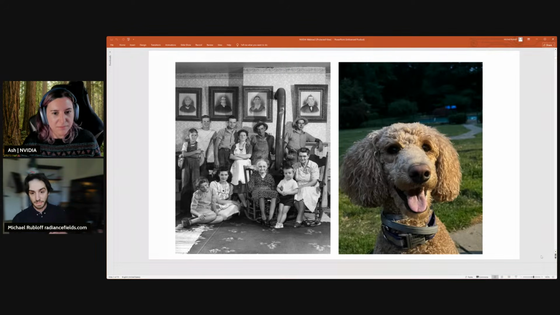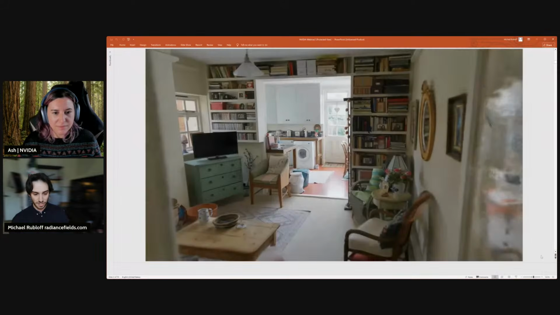That capability has continued to grow steadily, to the image on the right, which is of my dog, Frankie. We can see it was taken from just a mobile phone. But as it turns out, this is not the pinnacle of our capabilities either. We are now able to reconstruct very lifelike 3D reconstructions too.